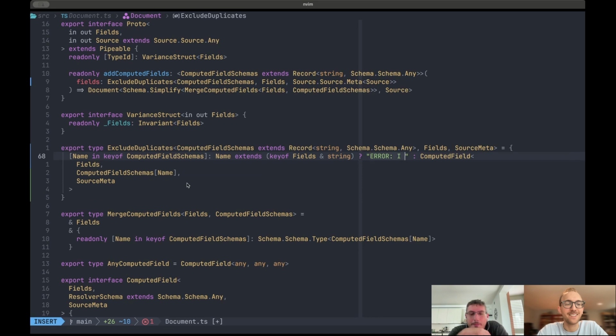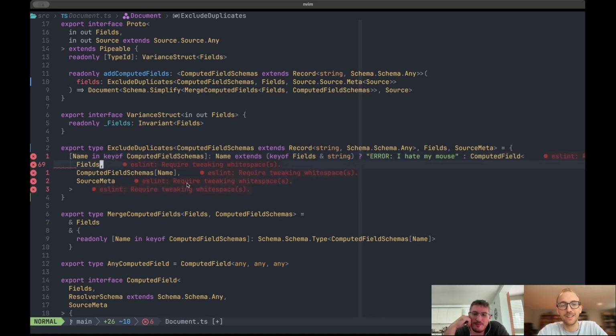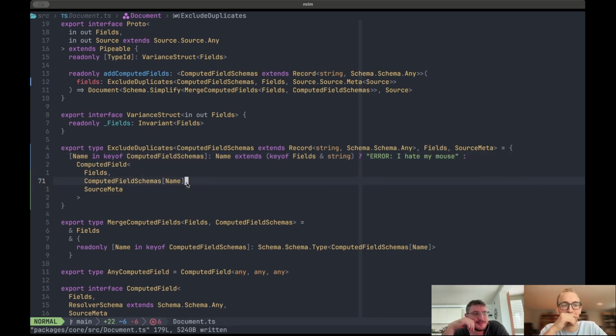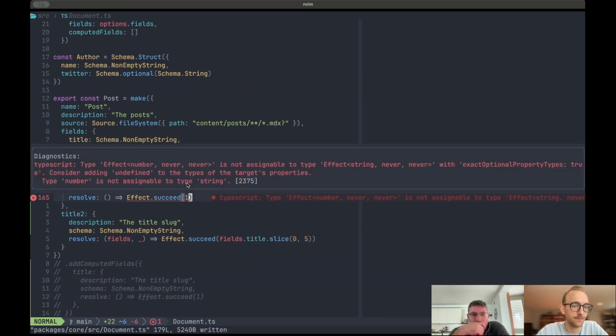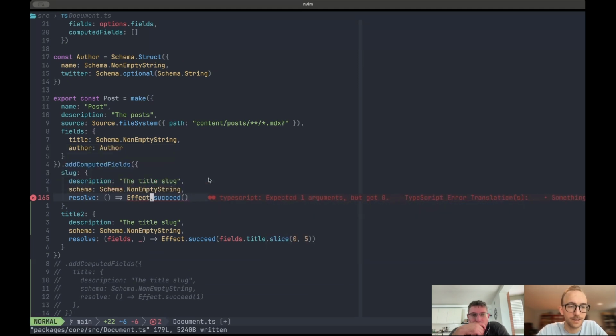Okay, so I feel like we have a pretty good user experience here now. I feel like the error messages are super clean for this situation. And then if we go back to fields.title.slice, again, this is not how you make a slug, but whatever.